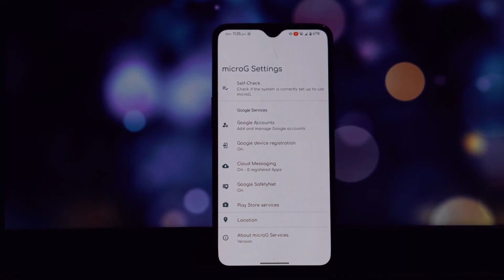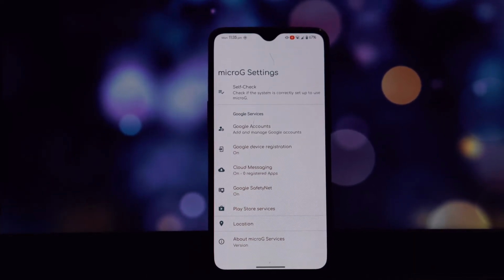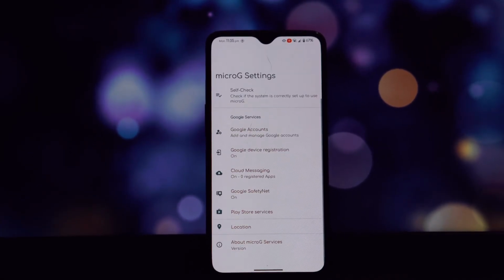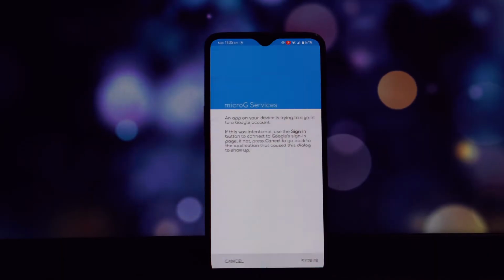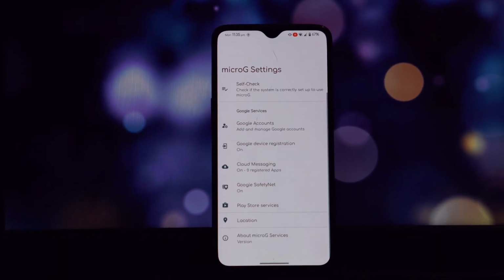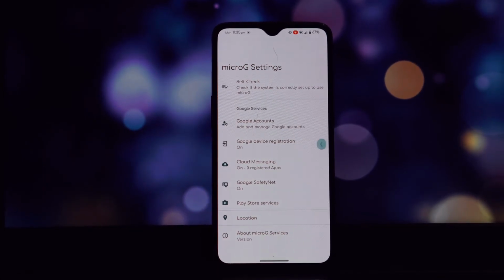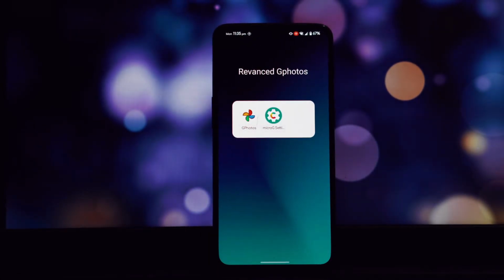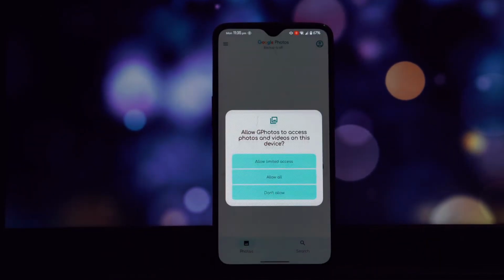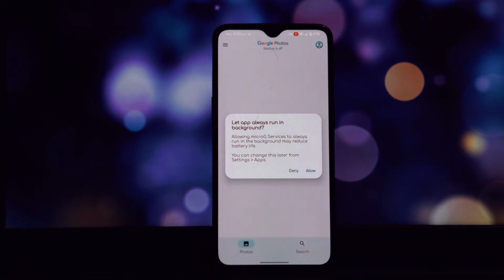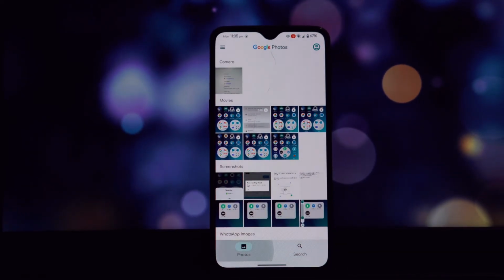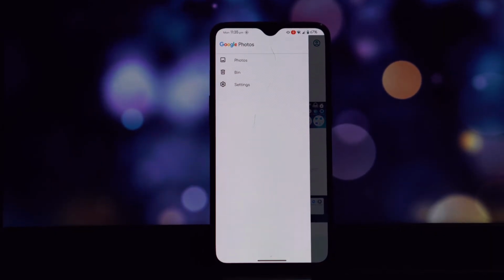I know the official Google Photos app has reached version 7.0, but as of now, Revanced has patched the 6.99 version. So, we'll be focusing on that for today. You can find the download links for both the Google Photos Revanced app and the MicroG app file in the video description. Keep in mind that there are two versions of Google Photos Revanced, ARM7 and ARM64. Make sure to download the correct one based on your phone's architecture.